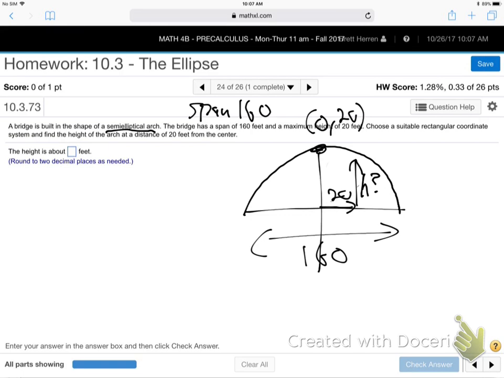That's exactly what an engineer would need to figure out if they were building a semi-elliptical bridge under a freeway or something. They need to know, where's the right lane and can semi-trucks fit underneath that? How high will it be 20 feet to the right of the middle? Before they build it, they would need to do the math and not just build it and hope for the best, right? So they'd have to calculate the heights. So how do we figure that out? We're going to need to get the equation of that ellipse.